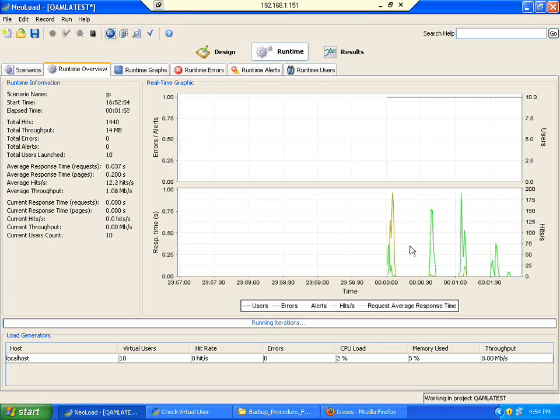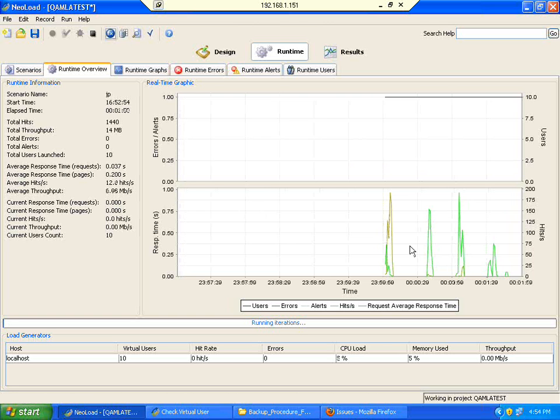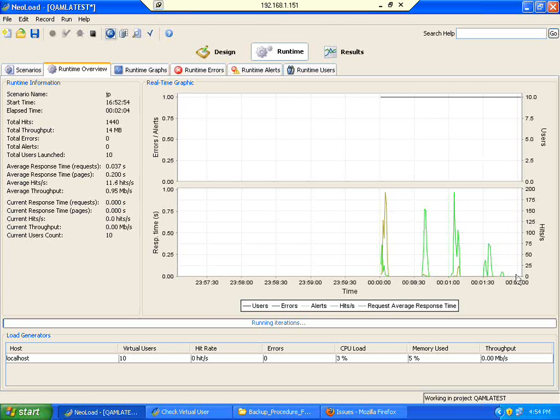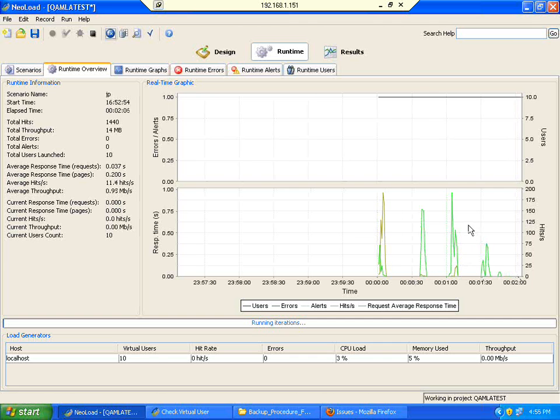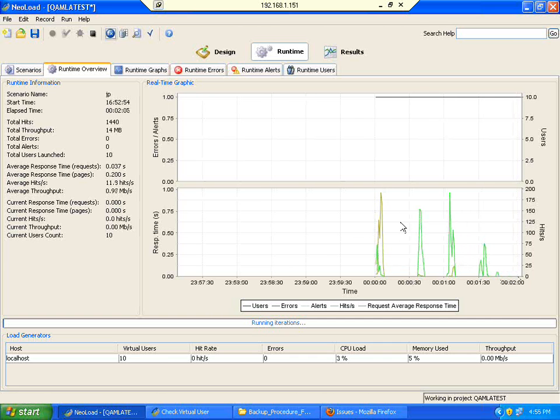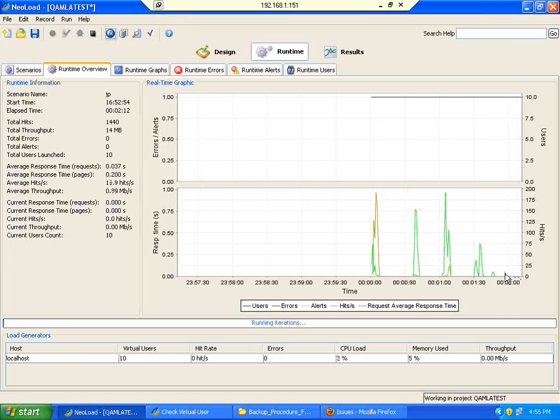I think the iteration should be finishing now. That means for 10 users, if they want to log the results, it will take this much time to come out, but the individual response time is slightly less. Initially it was high, now it has come down. Let us finish for that.